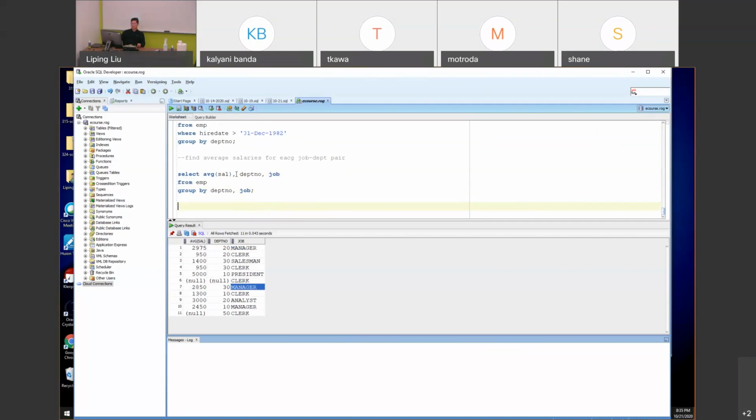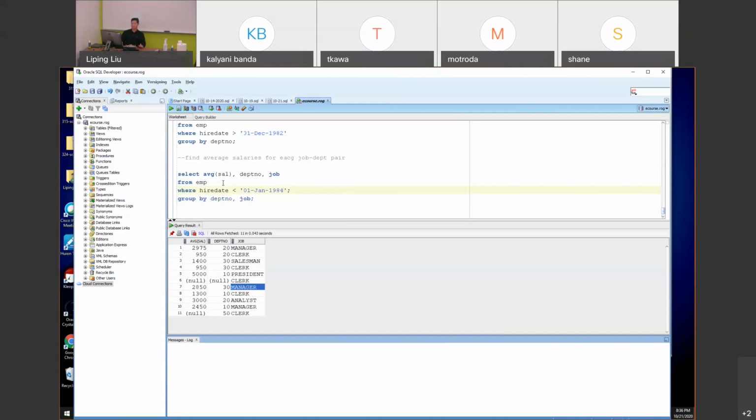Okay. So with the 2-factor analysis, you can do not only 2, but also more, and also you can select cases. Okay. So for example, I want to find those job department pairs only for employees hired before 1984, something like that. So if that is the case, then we just need to add where hire date less than January 1, 1984, something like that.